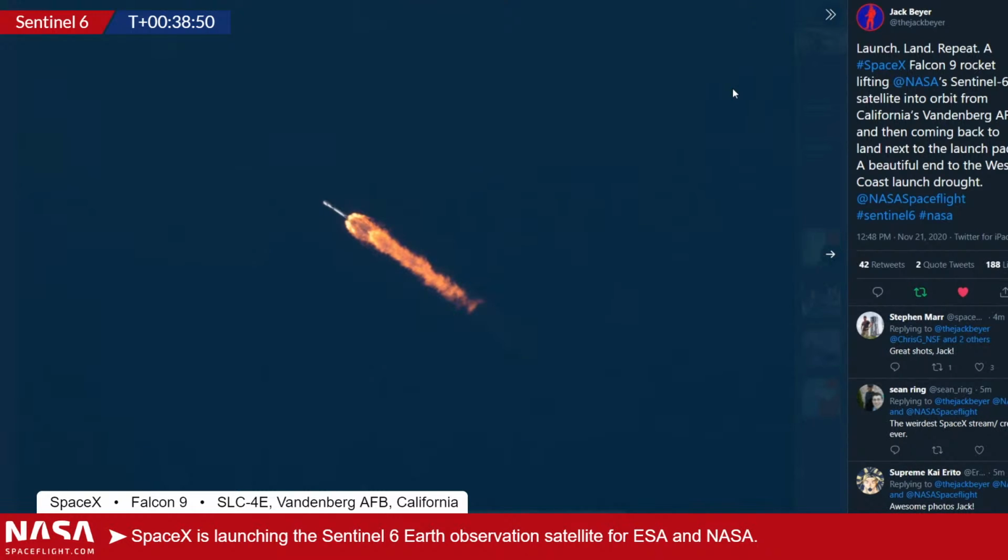So the Falcon 9, when it's launching, isn't pointed exactly prograde. If you're familiar with Kerbal, that term comes up a lot. It's not pointed in the exact direction it's traveling. There's sort of an angle to it, and you can see the exhaust plume is angled slightly in relation to the Falcon 9 itself, as the engines are gimbaled a little bit, and the Falcon 9 is flying at a certain angle. It's kind of cool. You can see it in this photo.